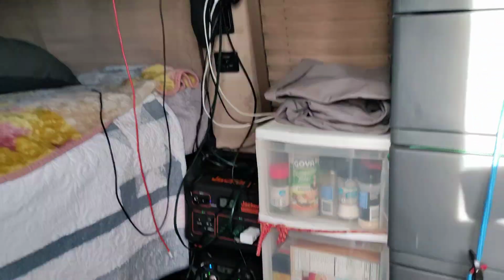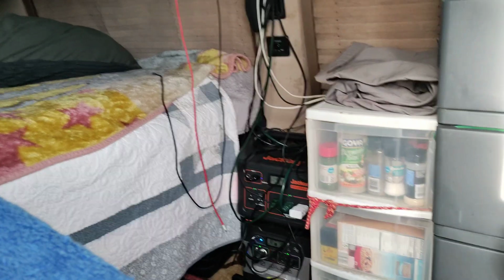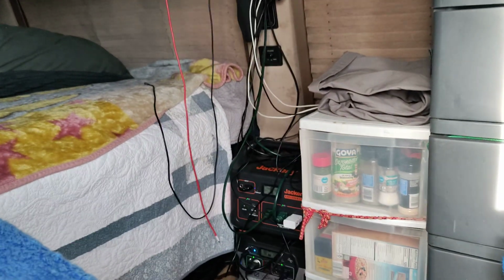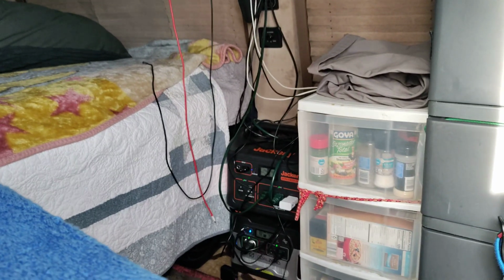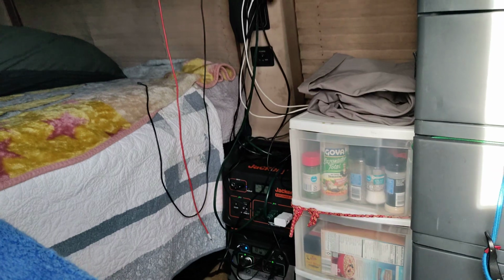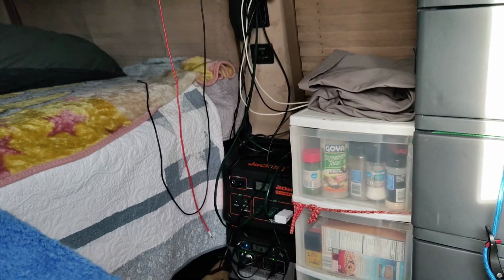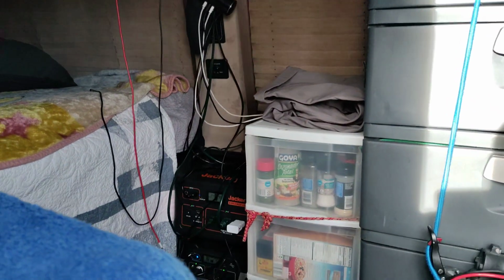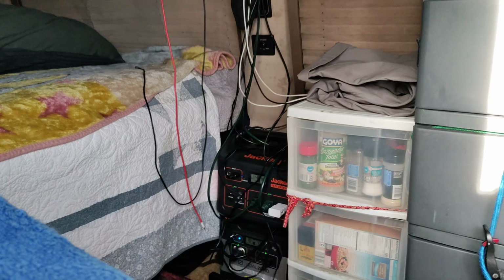So I have all of my, well, at least the Jackery and the Goal Zero, on splitters. So when I turn the car off, those will automatically start charging from solar. But anytime I turn the car on, they immediately start charging from the inverter. And the inverter gives you the exact power that you would get if you were in a home and used a regular power pack wall charger.